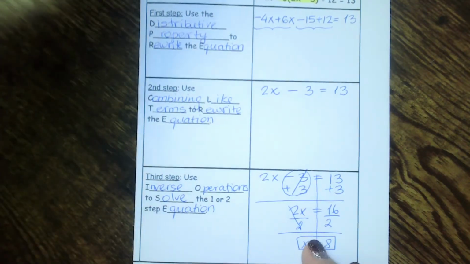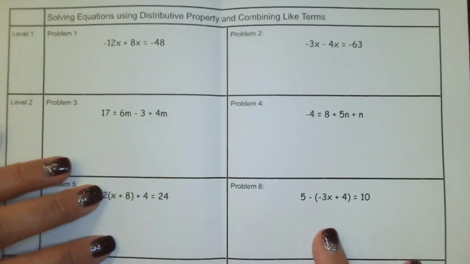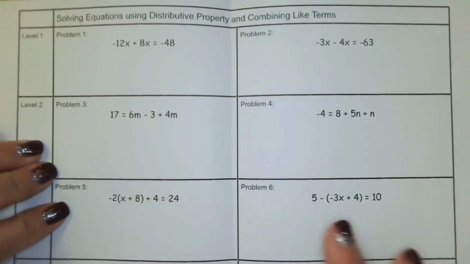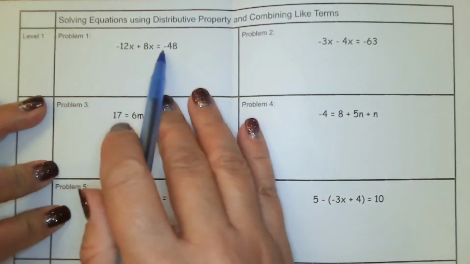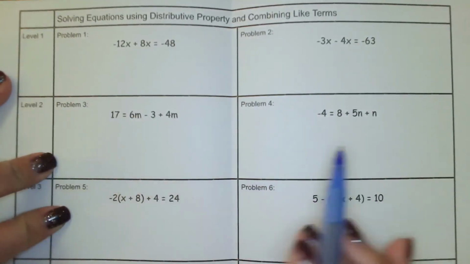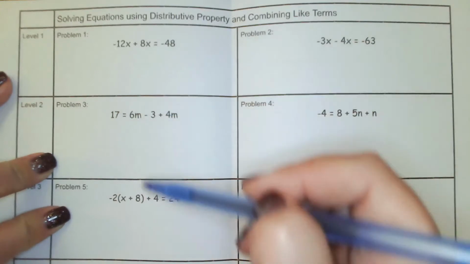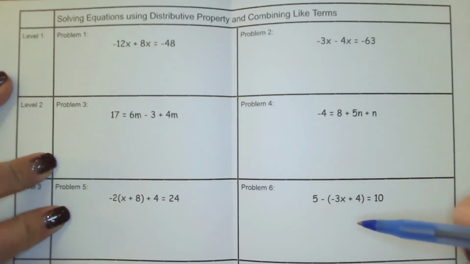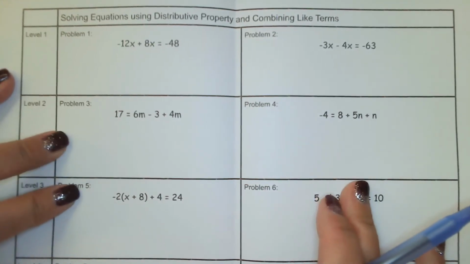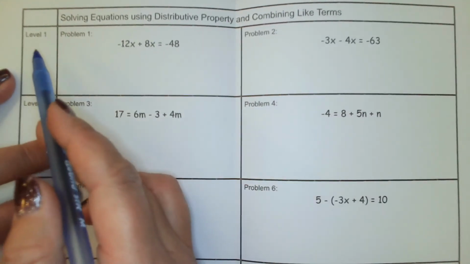Let's see a few examples. Level 1, I'm going to have simpler problems than level 2. Add more steps and go on. I'll solve the left side of this paper. You're going to try the right, and then we'll check in class. So let's go ahead and start with level 1.